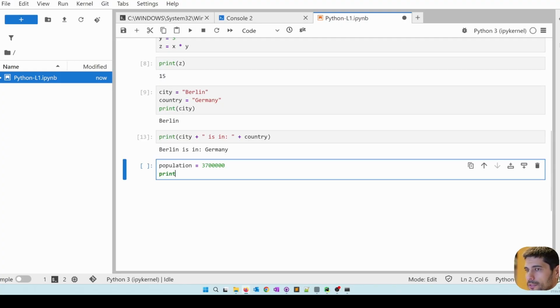So I'm going to then print something a bit more complex.